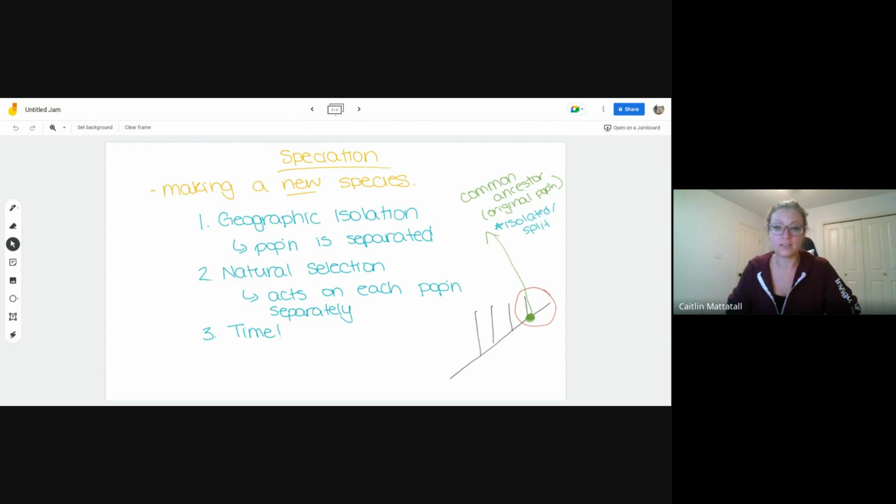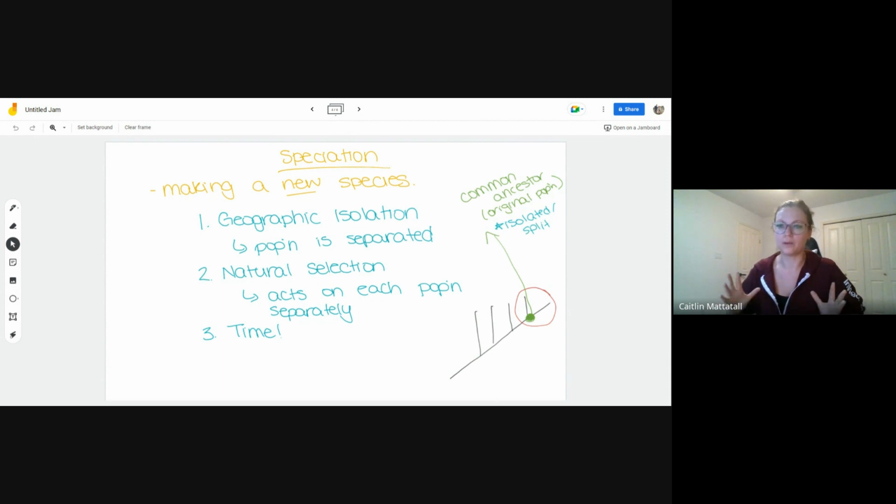But these babies are considered hybrids, and that is not how we make a new species because these babies are sterile, which means that they cannot have their own babies. Okay? If they're a male, they can't produce sperm cells. If they're a female, they can't produce egg cells. So even though they have been created through a mating of two different parents, of two different species, they cannot have their own babies. If you look at mules, for example, so horses and donkeys to make a mule, there is no situation where two mules mate together and have little baby mules because they can't.